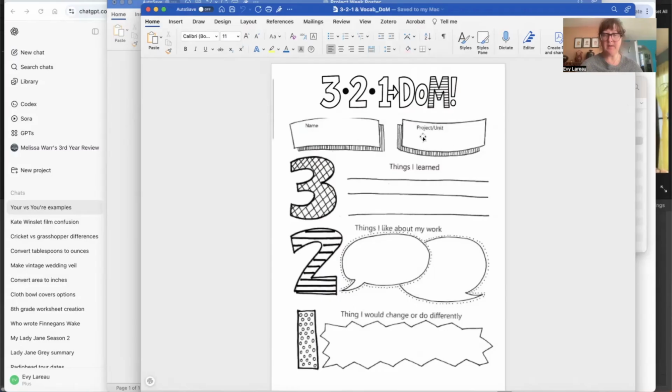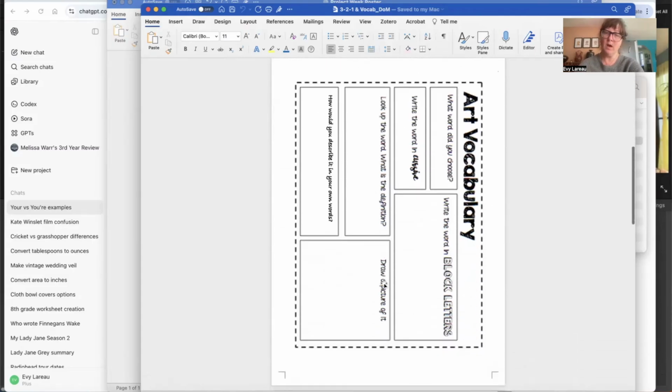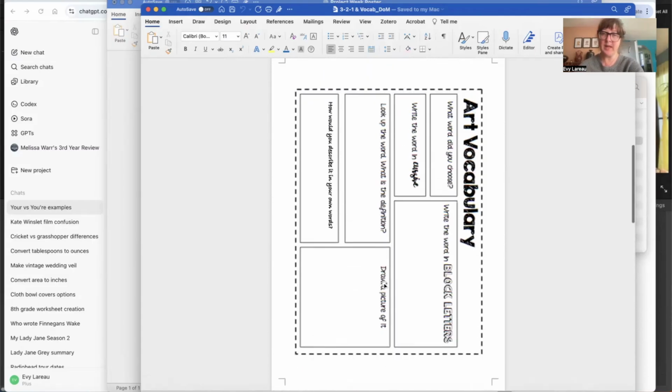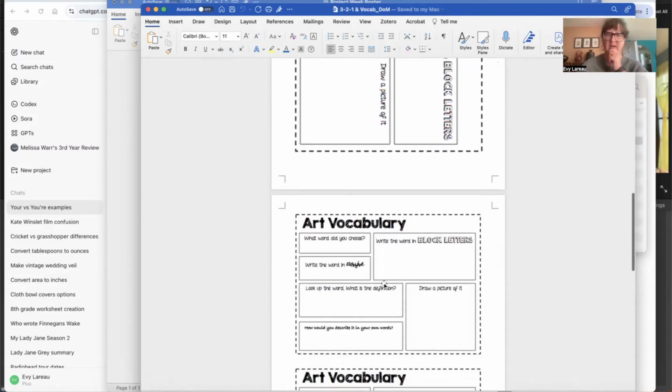They put their name in, their project title, 3 things that they learned about their project, 2 things they liked about it, and 1 thing that they would change or do differently. Remember, they still need to use complete sentences and correct grammar. Also, each grade level will be focusing on different vocabulary from their project.